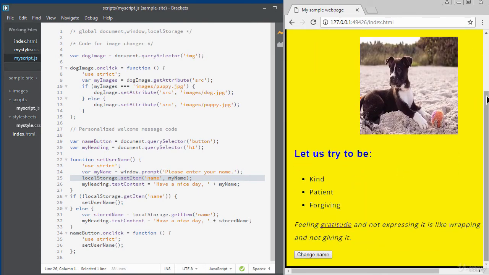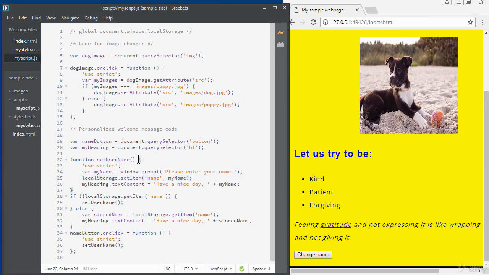If you want to change the name that is displayed here, you just click on this and it will trigger. Once you click on this, that's known as an event. It will trigger this function, and this function will call this set username, which is this function here, and it will trigger the whole process again. It will check if you've got the name saved in the browser storage. If it's not saved, then it will create it. So that's basically why the if and else statement is there. If it doesn't exist, it will create it using the set username function. If it does exist, it will retrieve it using the getItem method. Method and function kind of work in the same way. So you may have heard me use function or method. I mean the same thing.